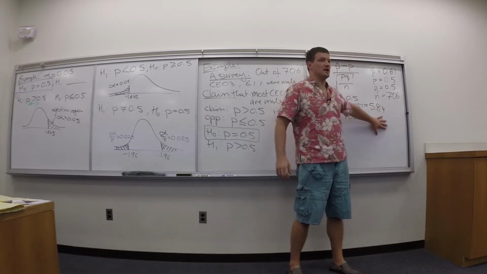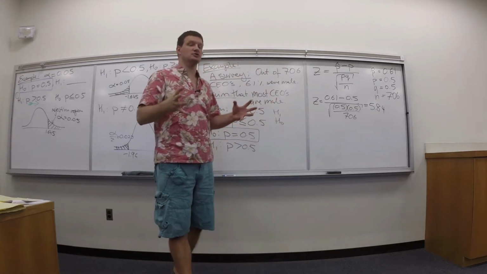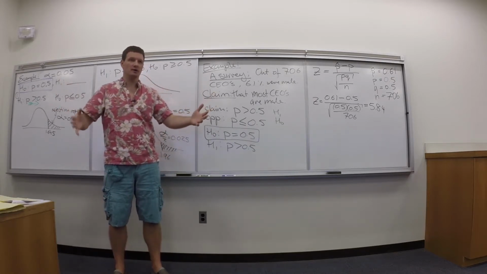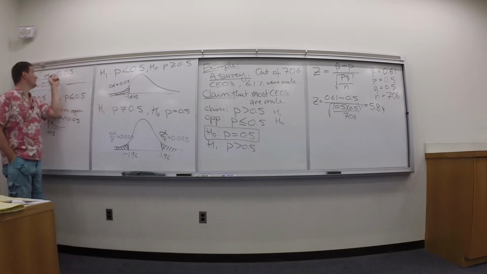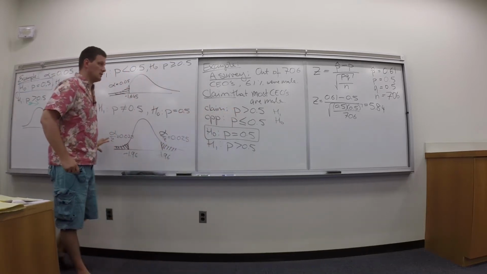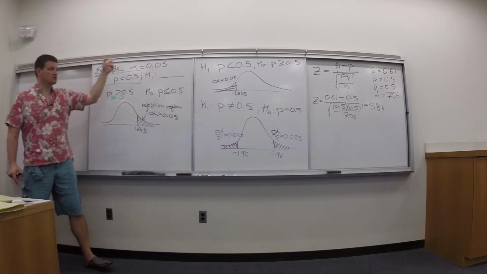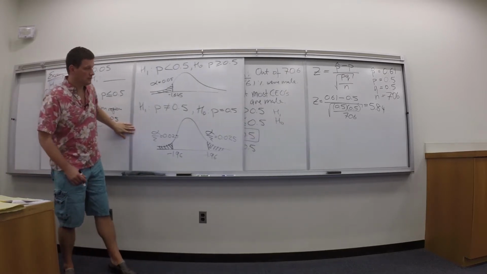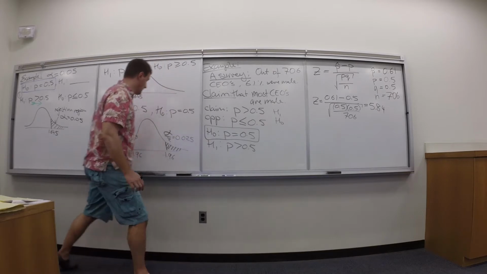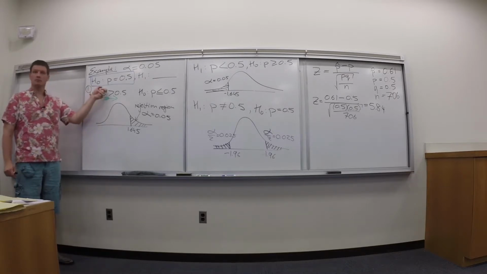Now, whether this is unusual enough depends on one more thing. Rejection value. How big is the rejection region? How significant do we want to be? How much space are we allowing ourselves to occupy? And that depends on our alpha. Right? In this case we use alpha to be 5%. If we use this alpha, we look at all those. Which one of those, first of all, are we going to deal with? Well, we're going to have a right tail test. Yes? Right? So out of all of those, it's this one.